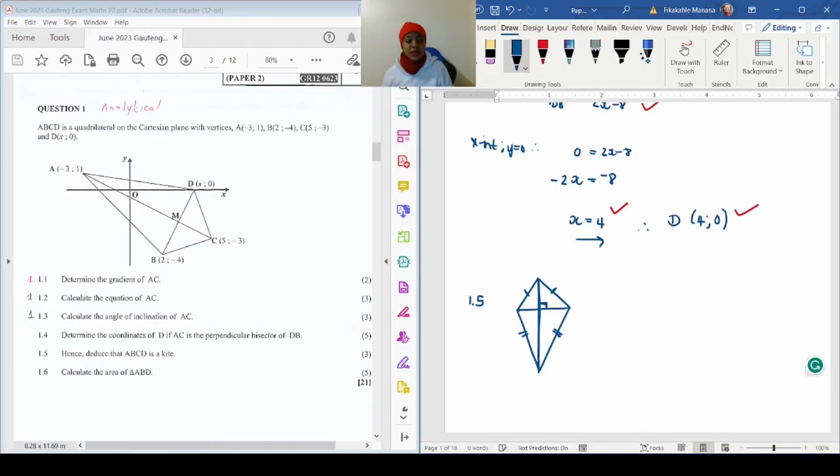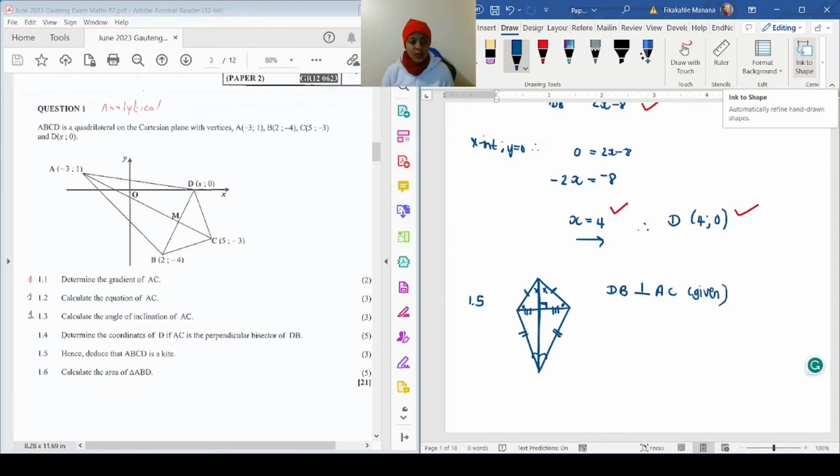This is perpendicular. They already told us that DB is perpendicular to AC. Okay, that was given. All right, what else? This length over here is equal to that length. That angle is obviously equal to that angle, and this angle as well is equal to that angle. What else do we know about the kite? I think that is basically it. So what are we then going to do? Yeah, so here's what we're going to do.